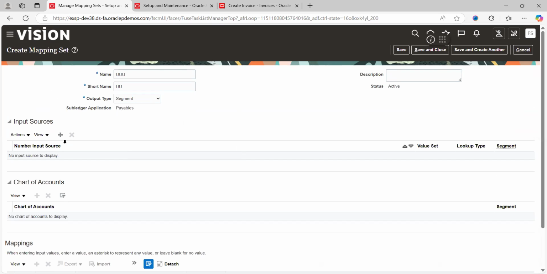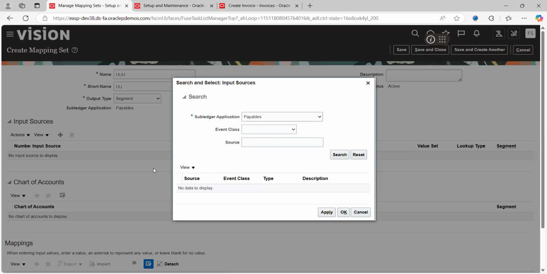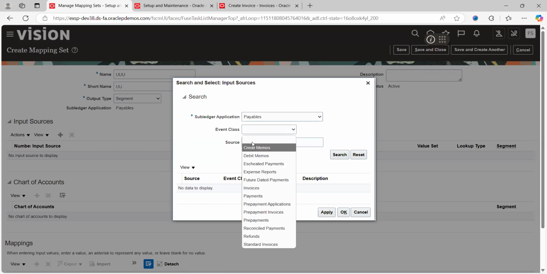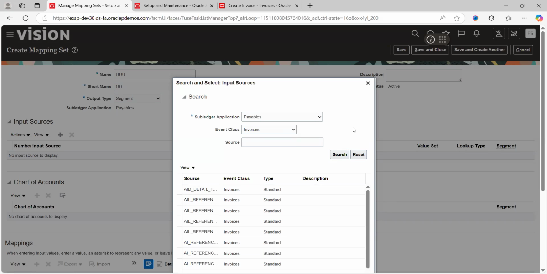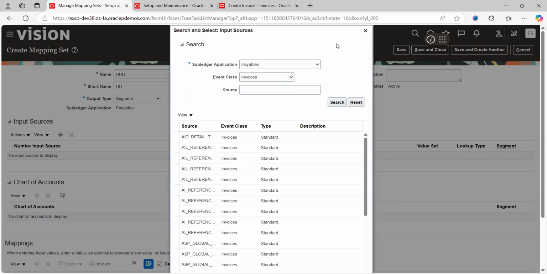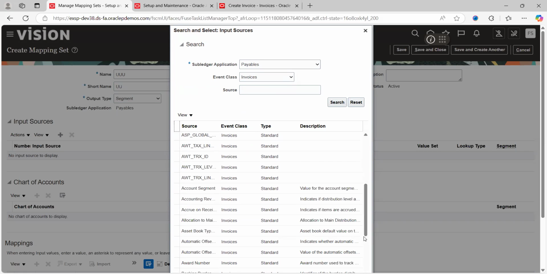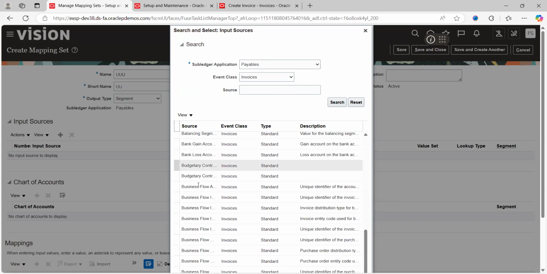So now, what is the input source for the segment? Look at that. Take invoice event class, invoice, and click on search. So here there are plenty of sources. Whichever one you want, you can take. These are all things that generally come on your invoice page.